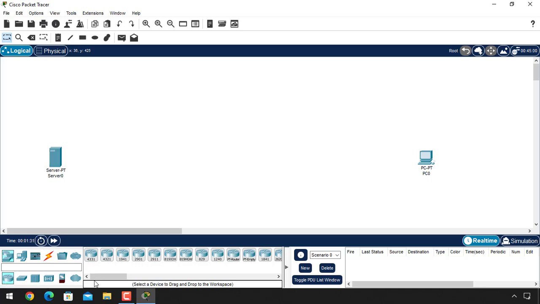So let's grab some routers here. I'm using the router 2911. Let's take two routers here, and we also need a switch. For the switch, let's say 2960, that will be fine.